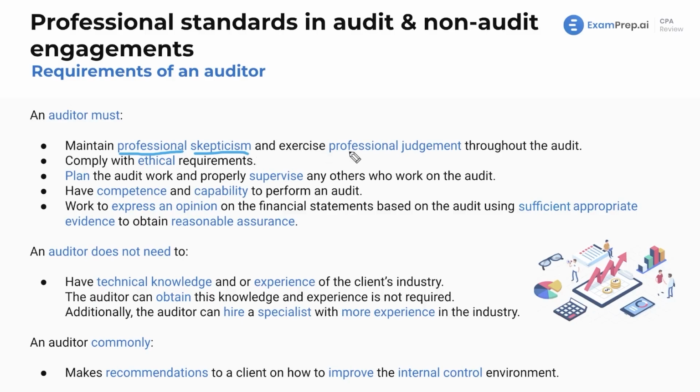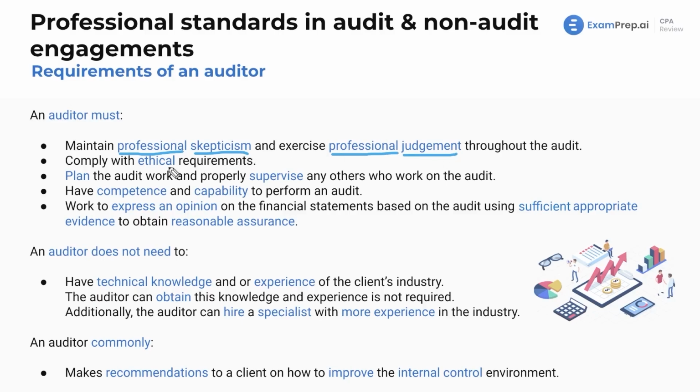We want to exercise professional judgment as well. There's a lot of subjectivity. While we have talked about following rules, following standards on how to do something, there's a lot of instances where we need to take our experience, our judgment, maybe checking with someone else, and apply that to the audit to make sure we're doing our best job.